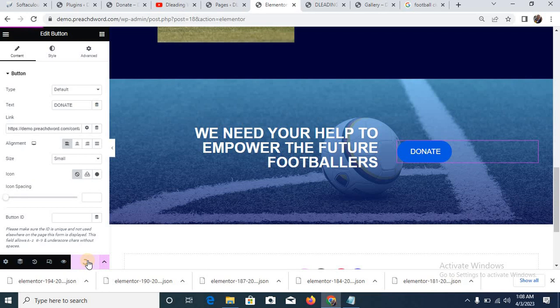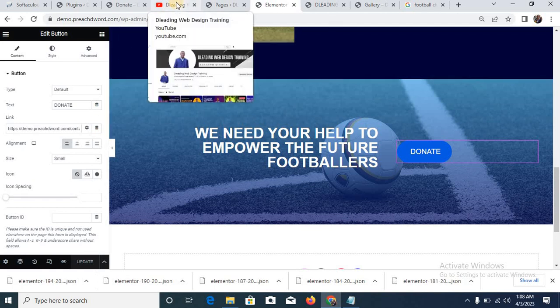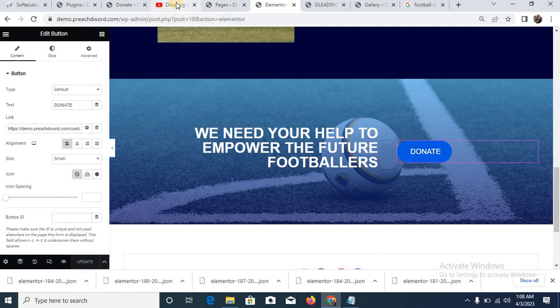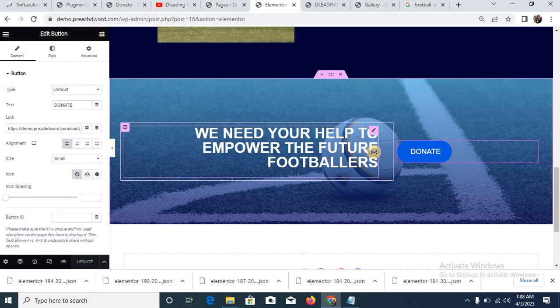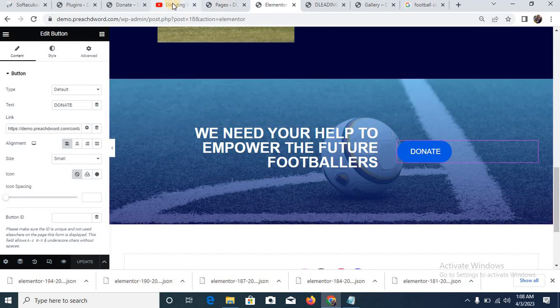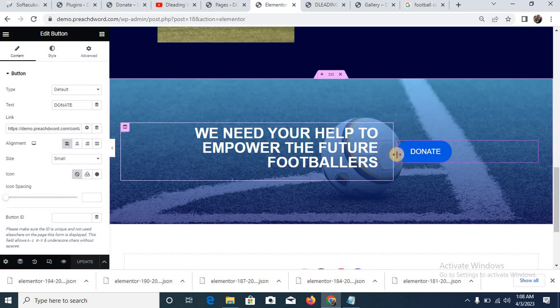And if you don't want that, if you want to link them to where they can make a donation straightforward, a donation form where they can just use the ATM to make a donation, I have a video on it, or you can create a page. Sorry about that. Now, what if you want to link it to a place whereby they can use the ATM to make a donation, you can either watch my YouTube videos on how to go about that, or maybe if time permits me. I don't want this video to be more than 1 hour. I don't want it to be much at all. If time permits me, I can still do that.